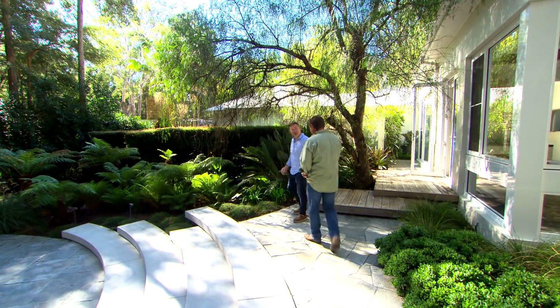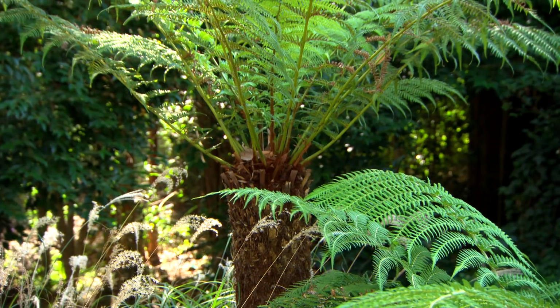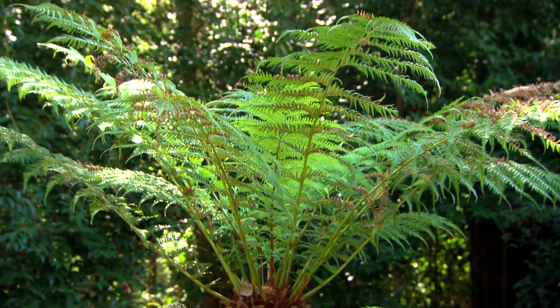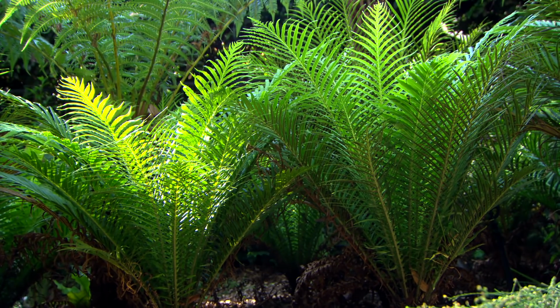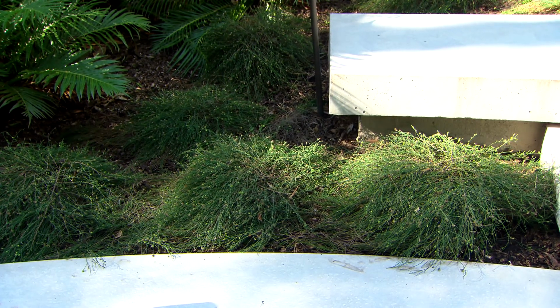And this is a beautiful space which would have been difficult to garden. Yeah, look, obviously it's a shady space through here, so I really wanted to try and showcase that tree fern component. So I got Cyatheas, which are native Australian, through there, and the Blechnums underneath, which is the silver lady, and then down are these great Cotoneasters down the bottom, which are just creeping there. So it's all about those different heights in the plant material.